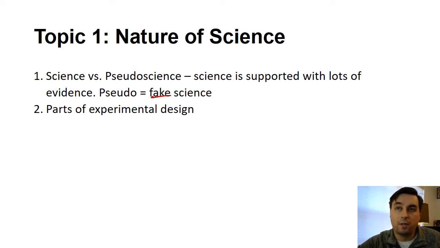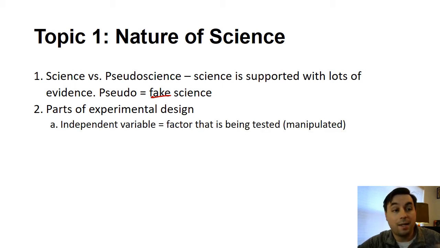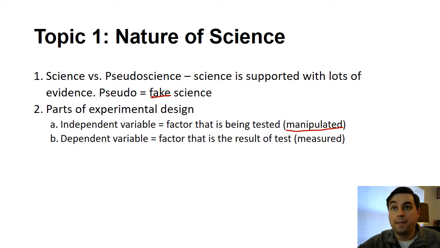There are a few parts to making science distinguish itself different than others. Namely, we use an experimental design to help us figure things out. One of those components would be an independent variable. This is going to be the factor that's being tested, sometimes it's just called the manipulated variable, and at other times people just refer to it as the IV or the independent variable.